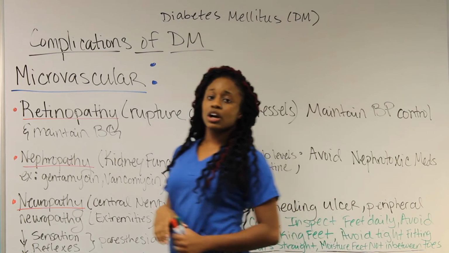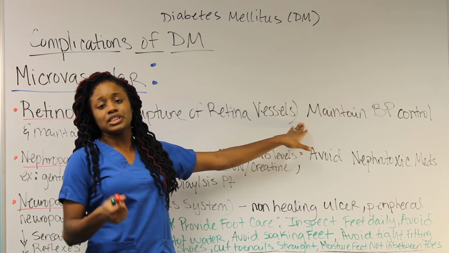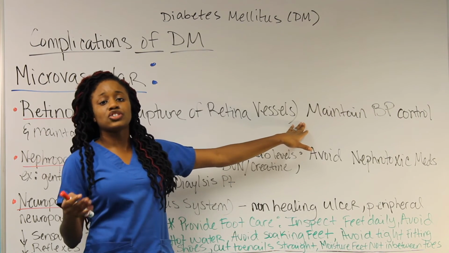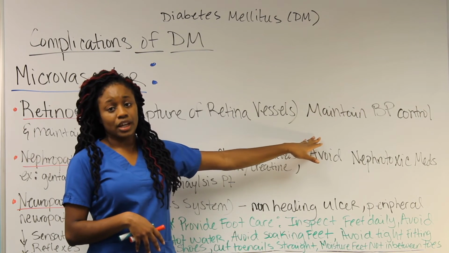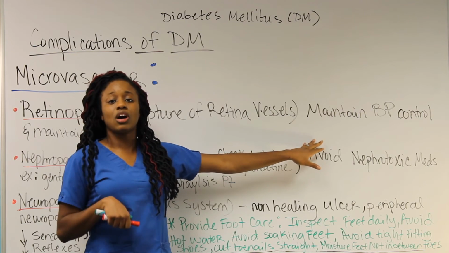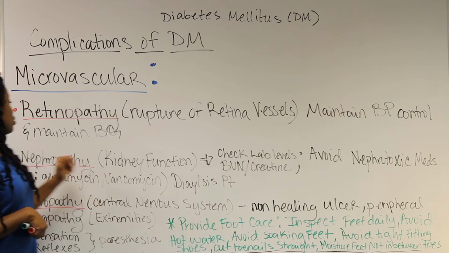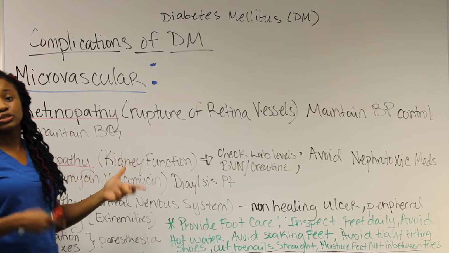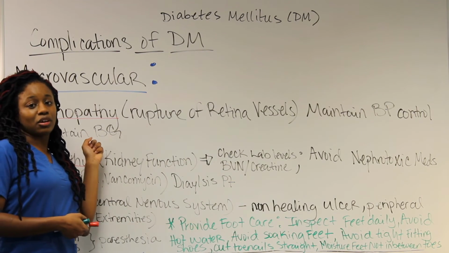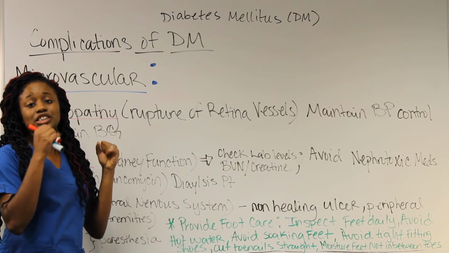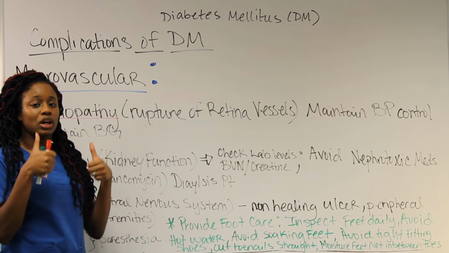And what you will want to do to help prevent or control that is you want to make sure that the blood pressure is maintained, that it's controlled, okay? So you may see some diabetic patients that are on multiple medications because of the complications that result from diabetes. So you'll see them on blood pressure medication, okay? Not because they naturally have it, but because the diabetes is causing high blood pressure, okay? So you want to make sure that the blood pressure is controlled, and you also want to maintain the blood glucose, because what is ultimately causing the high blood pressure? The glucose in the blood, okay? Remember that analogy of thinking of it as syrup and the body's trying to squeeze to perfuse everything, so the pressure is going to go up, okay?